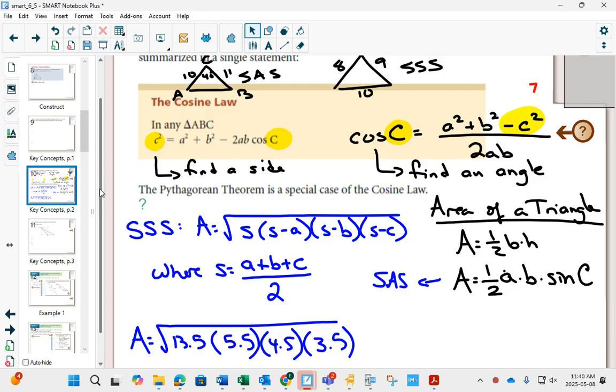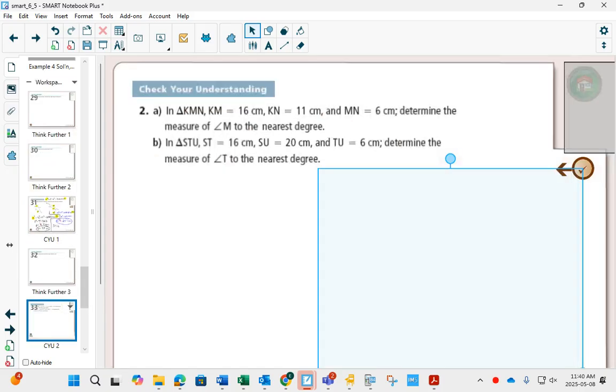So now we have 3 formulas for area of a triangle. These 2, you could use, like I think if I give you an area of a triangle quiz on your quiz tomorrow, you could use either of those 2. But on our next quiz, we could have all 3. Okay, let's go to example 3 now.